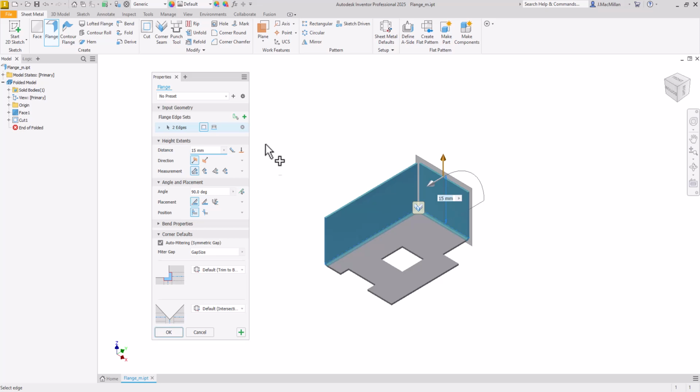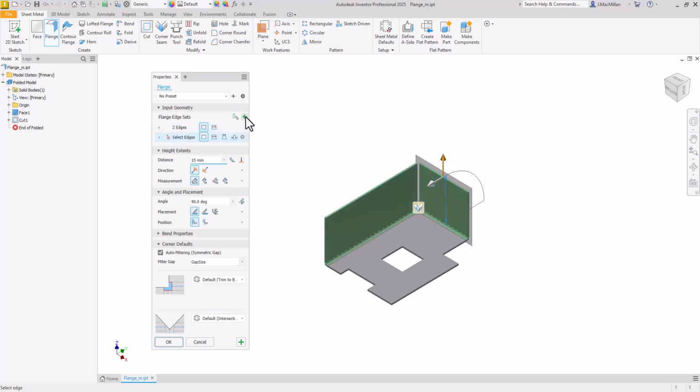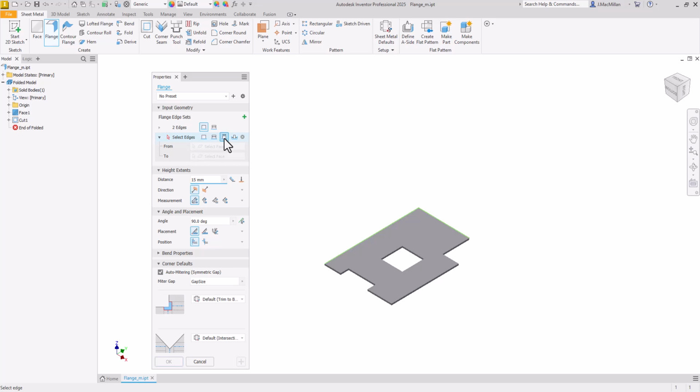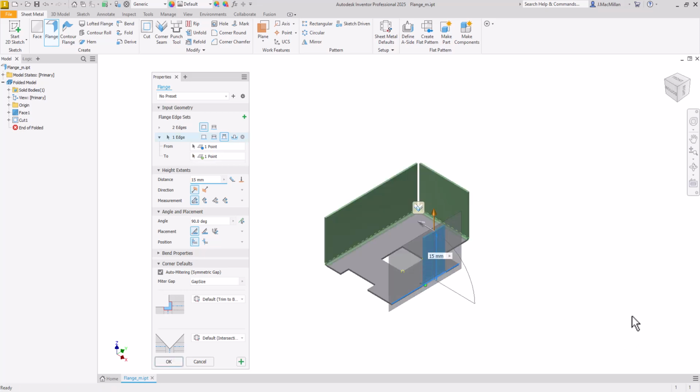And I'm going to go up here now and add a second set. This means that I can add additional edges to the same feature, and it can actually have different length options. So for this next one I can use a different length setting than what I had done previously, where it used the full edge. You can see here now I have a brand new set, and this one I'm actually going to use the between option. This allows me to select between any two references. You can see that the properties panel has expanded to give a from and to field. I'm going to select this edge as my flange edge, and then my two reference points are going to be here and here.